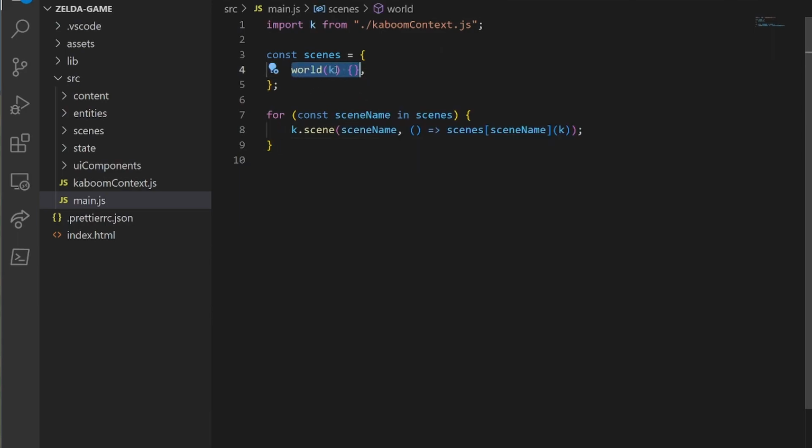Now, if we were using TypeScript, it would be much more straightforward what this does, because in TypeScript you have type information. It will tell you that this is the Kaboom context. You would type it as such, of course. So yes, don't hesitate to try using TypeScript with Kaboom. It is supported. Now the setup for it is going to be very different than what I'm currently having here.